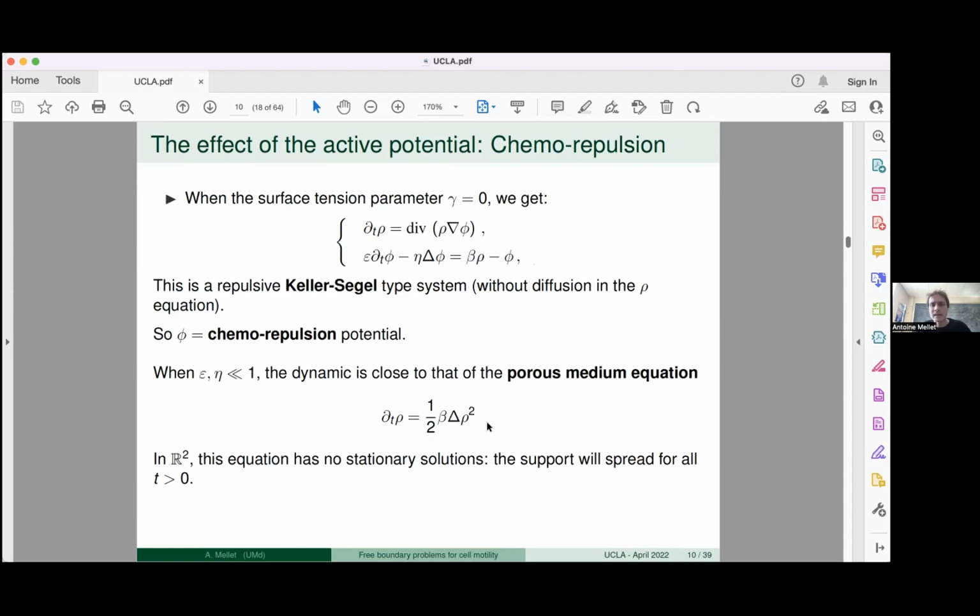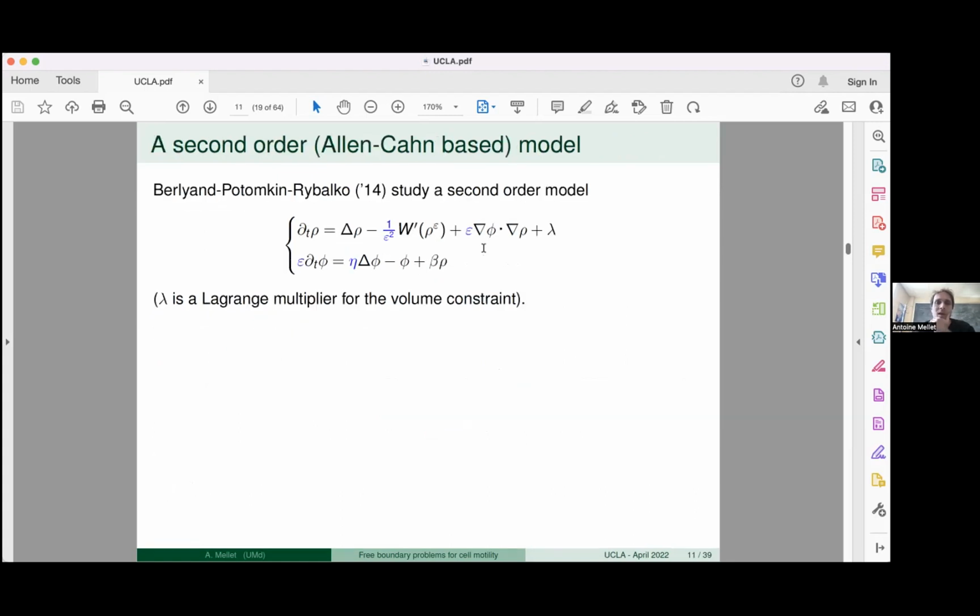So in that way, my original system involves those two competing phenomena, right? The Hele-Shaw flow in some limit that wants you to get to the nice symmetric disk, and this repulsive potential that wants to spread everything as much as possible.